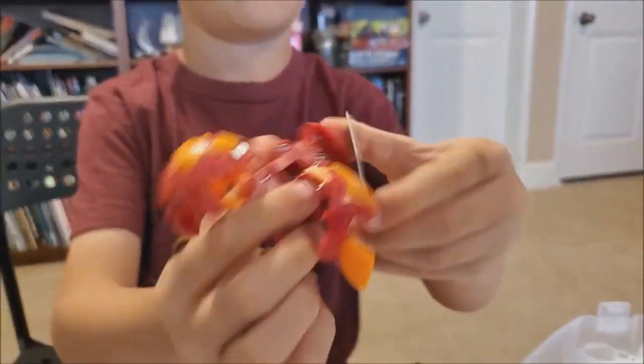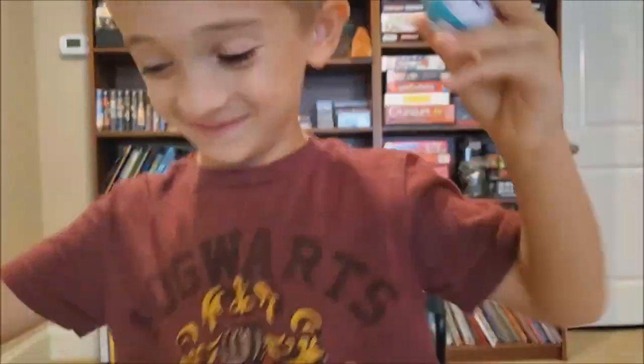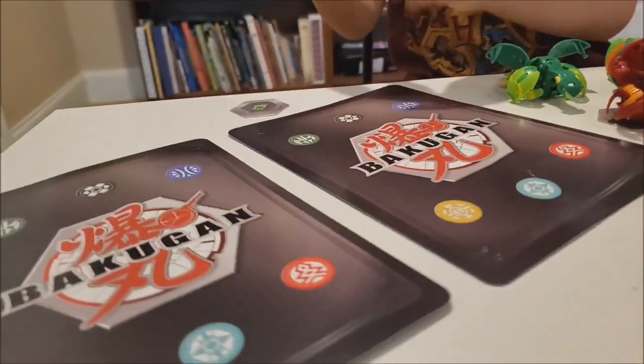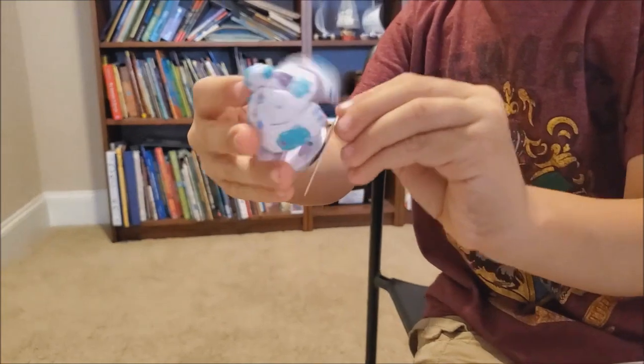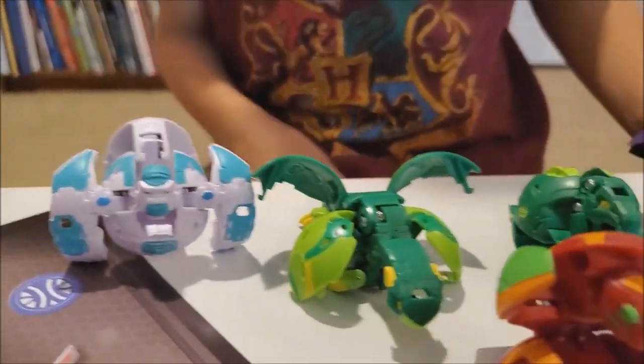Then I got the flying guy. Wow! His name is... I don't know. I don't care. And then this guy is called Golfion. He's a gorilla. Yes. He's Golfion the gorilla.